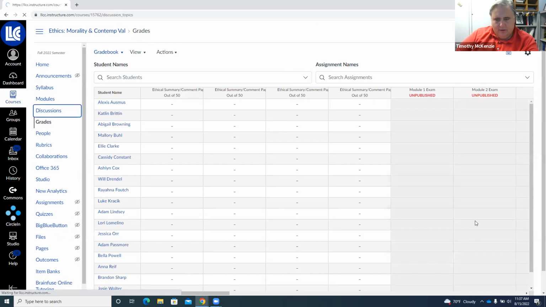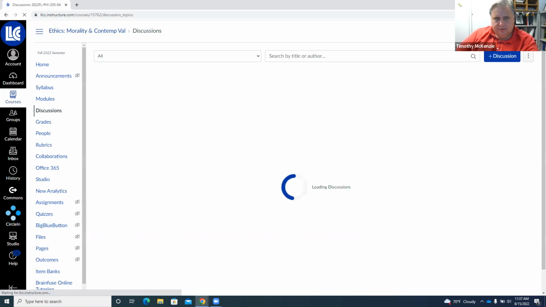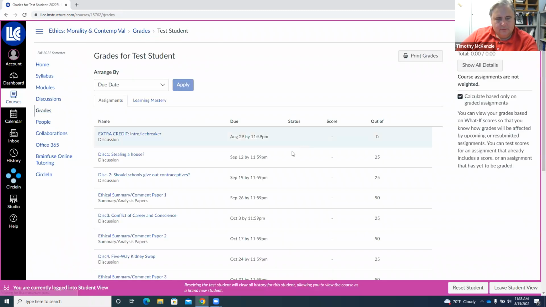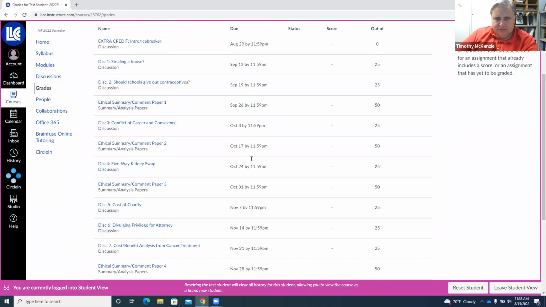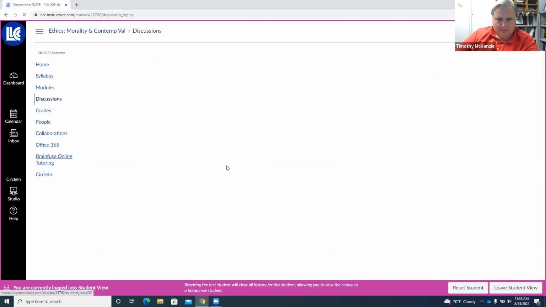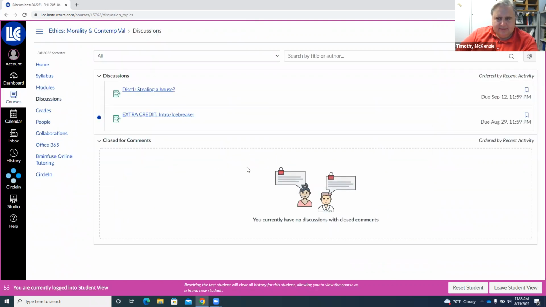So if I click student view and hit grades, then you'll see the grades you got on different things in here. And I think I need to update the point totals on those. I forgot about that.